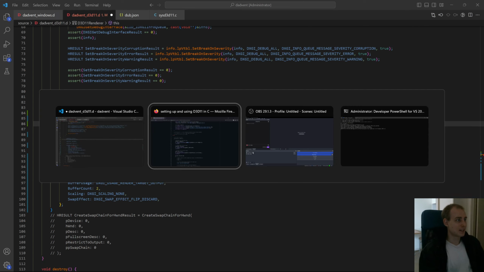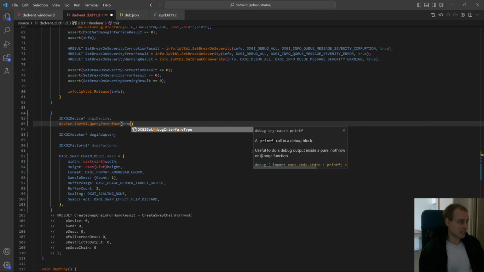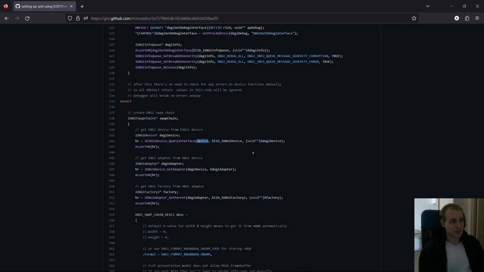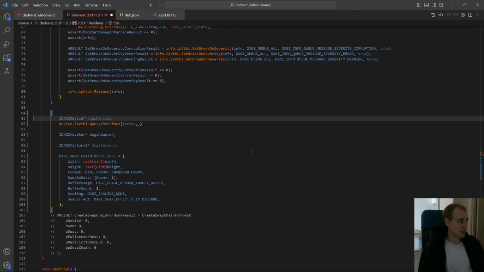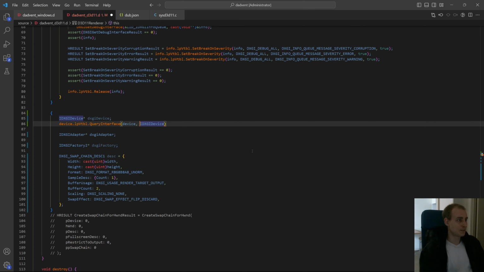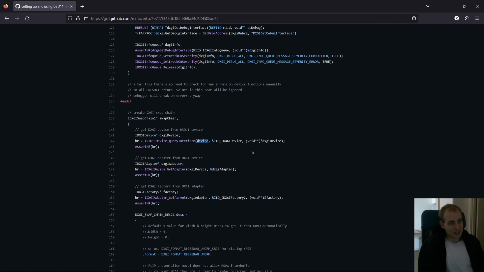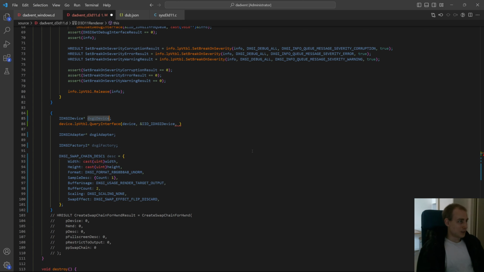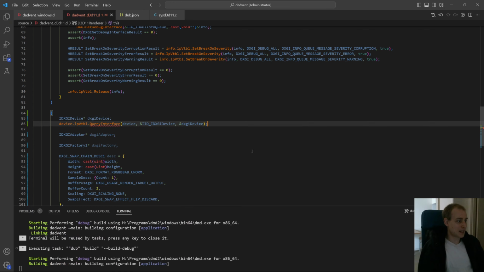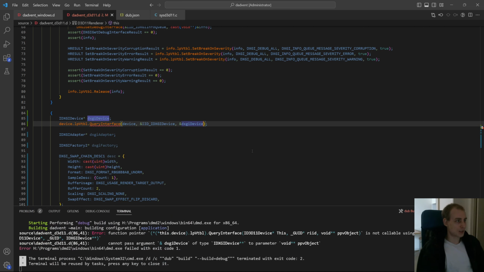Query interface, and we pass itself to it, and then we tell it what kind of interface we want, which is this thing, but with an IID prefix. And then that's the return value, which is the address of this, but it has to be a void star star. It's a cast void star star.